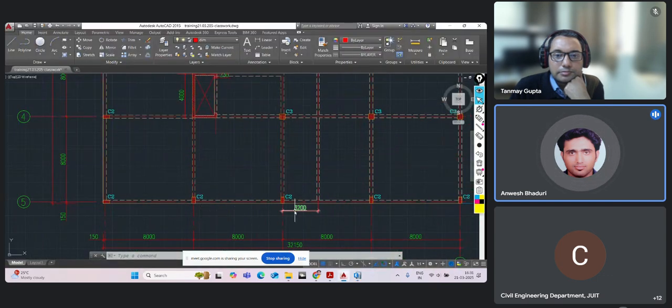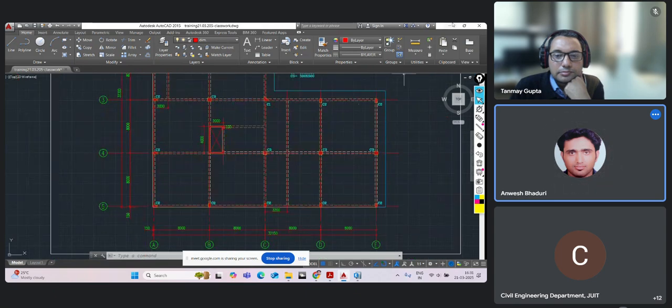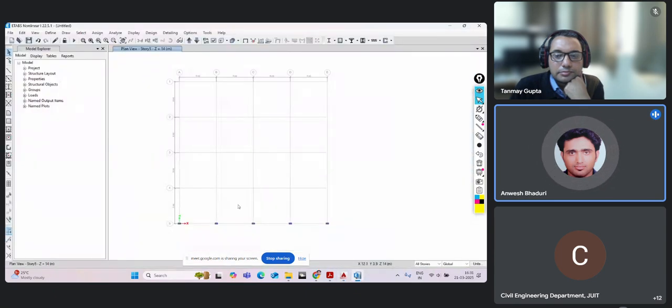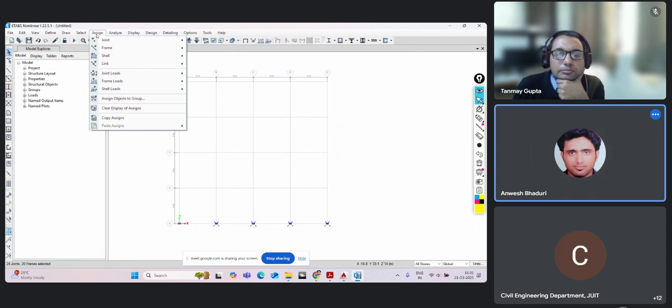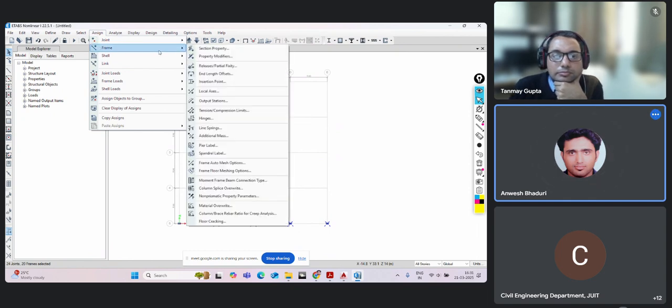Now to change the column orientation, we'll rotate the local axis by 90 degrees. We'll select them. Now to rotate the local axis, we'll go to the assign menu, go to frame, and then the local axis.